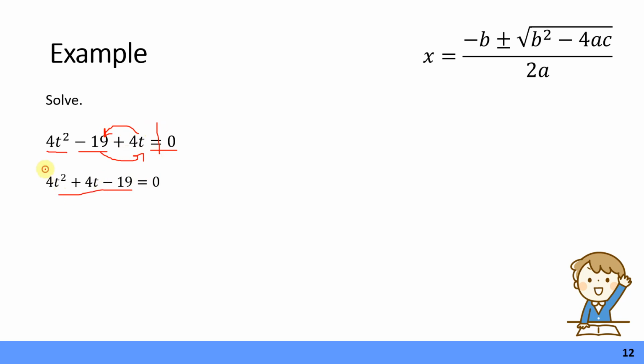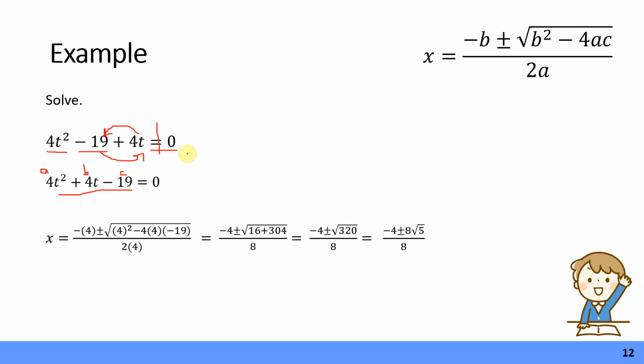Now that it's in order, this is going to be your A, this is going to be your B, and this is going to be your C. Okay, and then I just use the quadratic formula, and I'm so sorry, but it's there. And again, I'm just going to show you how to simplify it. So I put the A every time you see an A, so right here in these two. The B goes outside and inside, and then the C goes right here. Since it's a negative 19, it's still a negative 19. The negative here comes from the formula, right? So I know the b is positive here, but the formula says negative b.